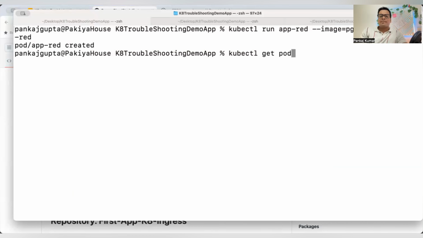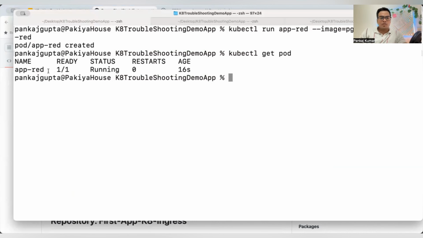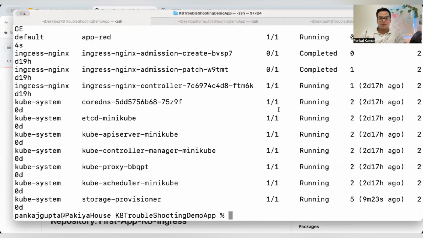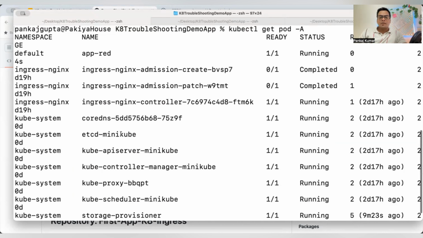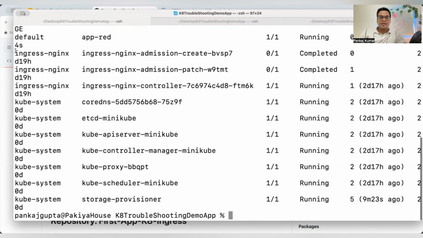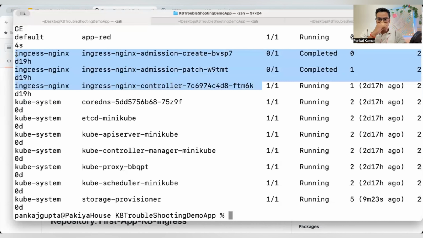Now, sometimes you may not be able to see the pod because you might have selected a different namespace. So to see pods running in all namespaces, you can simply run it with the -A option. You see, there are lots of pods you can still see. Now, what are these pods? These pods are basically running in the master node, in different namespaces. This is required by the Kubernetes cluster. This is a separate thing, the Nginx ingress controller. I will tell you more about this later on.